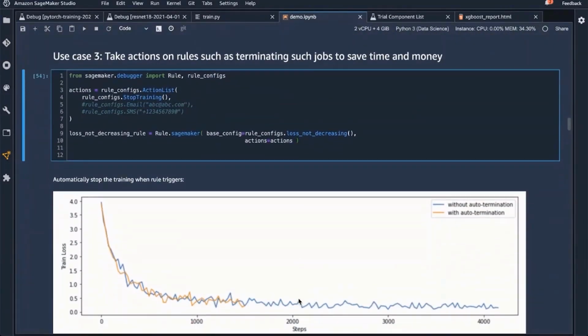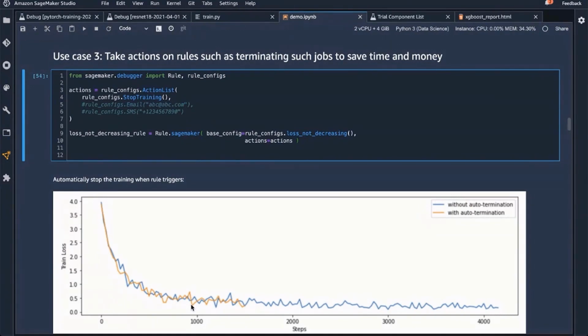In my training script, I'm taking a pre-trained ResNet model from the PyTorch model zoo. I fine-tune it on a new dataset. And in my original training, which is the blue curve, I basically run the training for too long. So it ran for 4,000 iterations, but actually after 1,000, the training loss did not converge anymore. So I could actually have stopped the training.